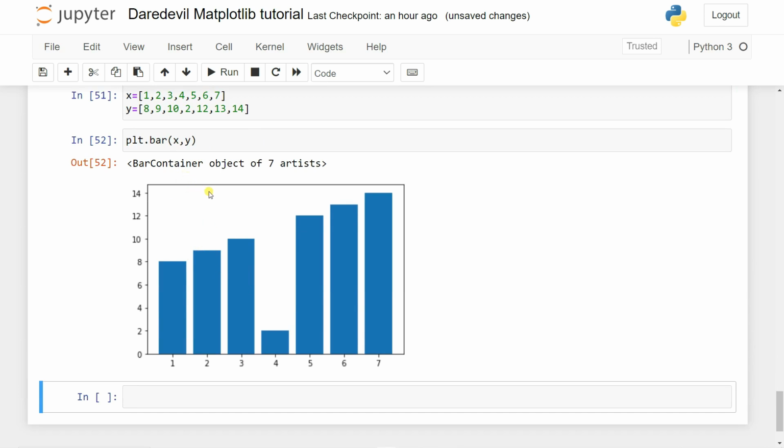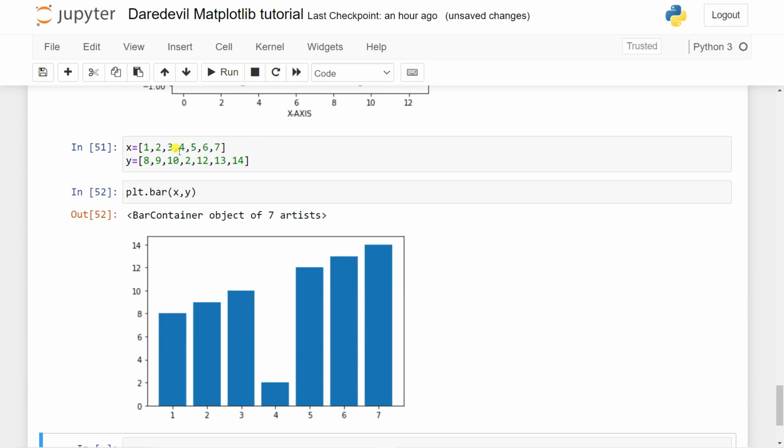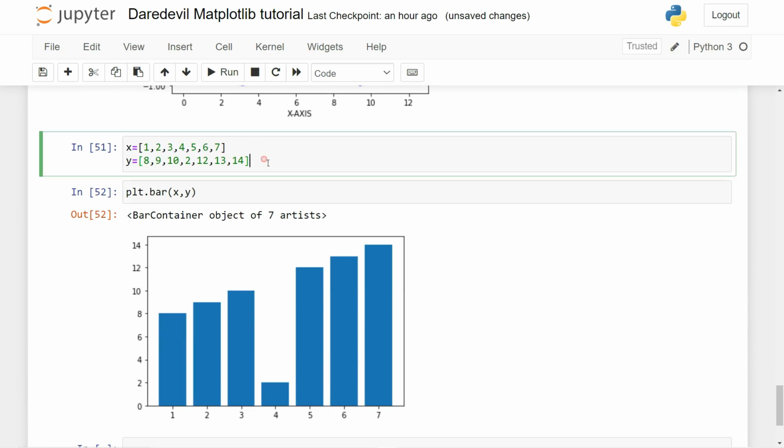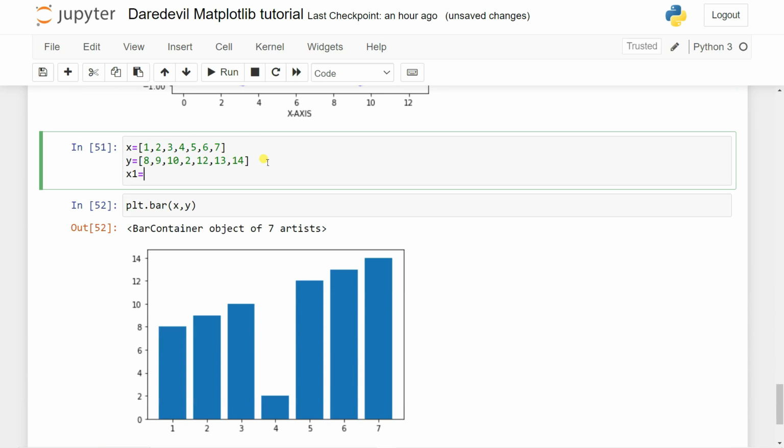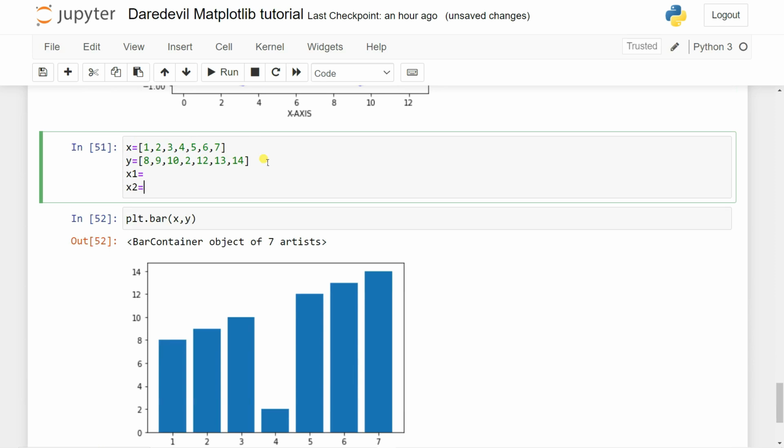Now let's say I have another list, x1 and also x2. Let's say I'm trying to compare the male and the female. When you're exploring the data, you need to also compare the data. Is this data balanced or imbalanced? In the EDA part, you need to explore these things using a bar plot, to see whether it is really imbalanced or balanced data.